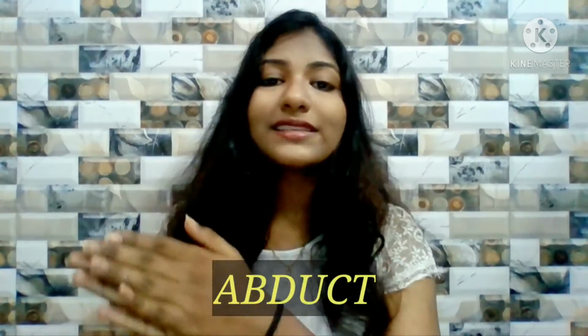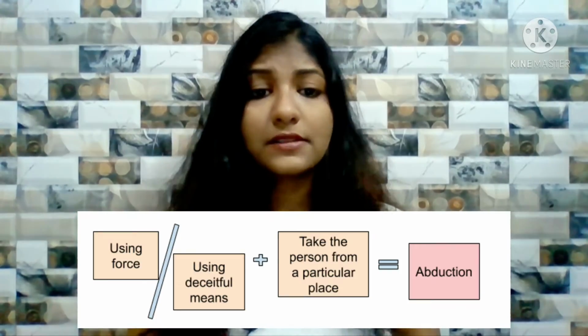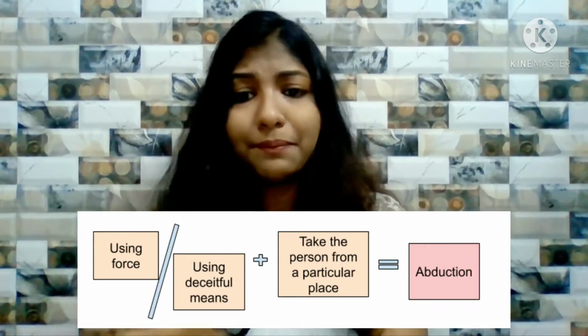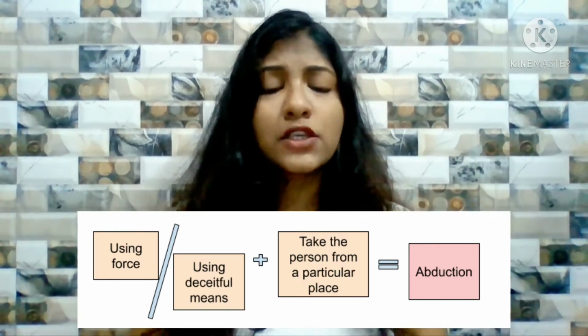So now let us understand what is abduction. When a person compels a person, or induces a person by deceitful means of force, to move from one place to another, it is a case of abduction. Section 362 of the Indian Penal Code deals with the offence of abduction. It is not mandatory that physical force has to be actually used. Even the threat of using force is enough. So the example of it is that if Anita puts a gun on Alicia's head and asks her to go from her home with her, threatening that if she does not go with her, she will shoot her, and she goes with her because of the threat, this is a simple case of abduction.